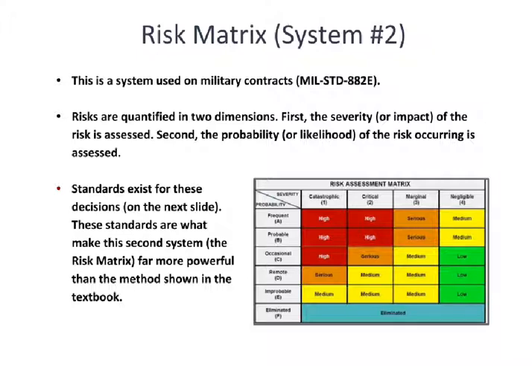Ideally, you want to be in the blue and the green on everything. This is where you want to be. Either eliminate the risk or be in the low category. Even medium is a bit nervous. Anything in the orange or red, that requires significant attention on the part of the project manager. Now let's look at the next slide that's going to give a lot more information about how you assess the severity and how you assess the probability of occurrence.